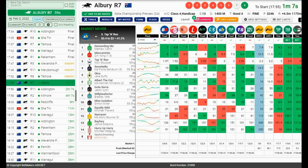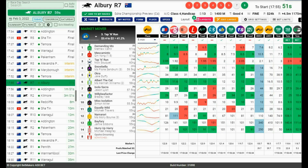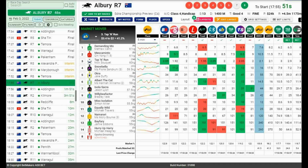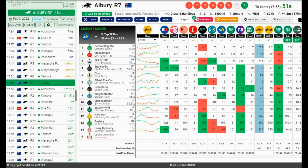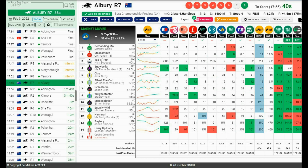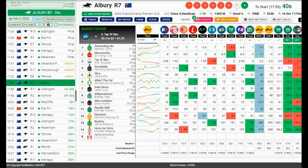So when it comes to monitoring prices on dynamic odds and getting the best odds you can, you're not going to get it right every time. I muck it up as well. But gambling is all about the long term. And the more you try and put in place these techniques and understand how markets work, the better prices you'll get overall and the more profit you'll make.